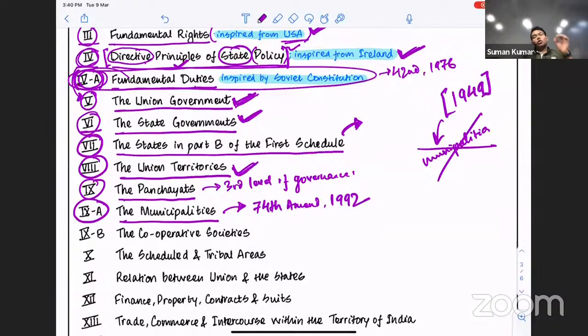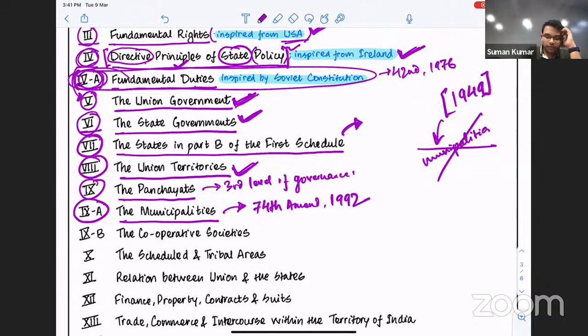Similarly, now constitutional recognition is also given to cooperative societies. For example, you have Amul, which is Anand Milk Union Limited. It is a beautiful example of a cooperative society. So the constitution recognized these cooperative societies also, that it is in itself a third level of governance as well, because this is where a lot of these people get together, be it a farmers society, be it society of other producers or other manufacturers or rural marketers who want to collect itself into a cooperative. So that is also kind of a third level of governance.